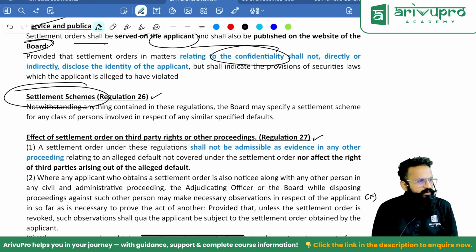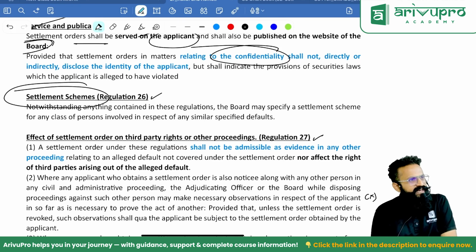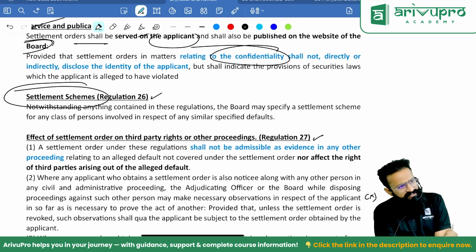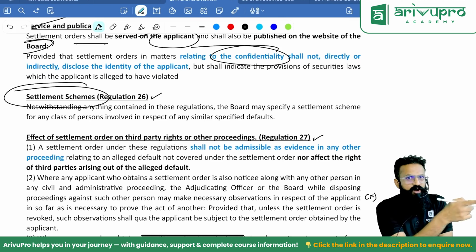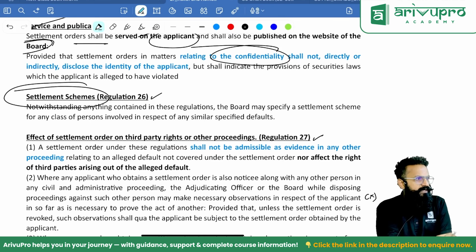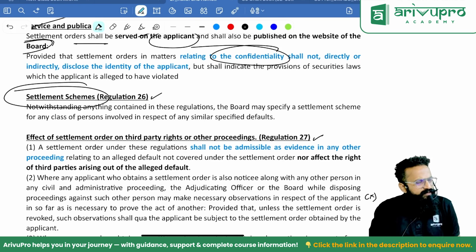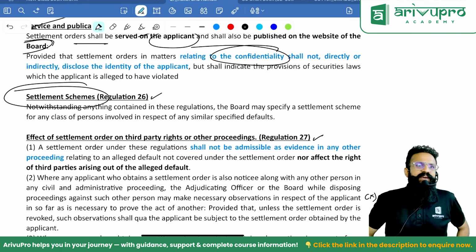Settlement schemes. Any idea of what settlement schemes are? Once in a while, let us imagine this black money, white money. What do you mean by black money? Money on which tax is not paid is called black money. Once in a while, the government itself will come and give you a scheme: guys, file the tax, I will not ask you the source, you pay the tax, it becomes legal money. At least once in 4 years, the IT department will give you that order. Last time they gave was in 2023.